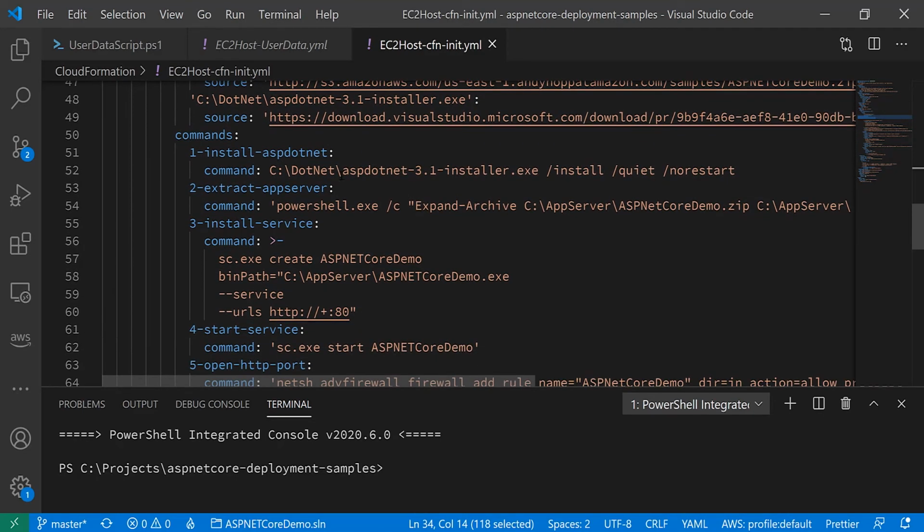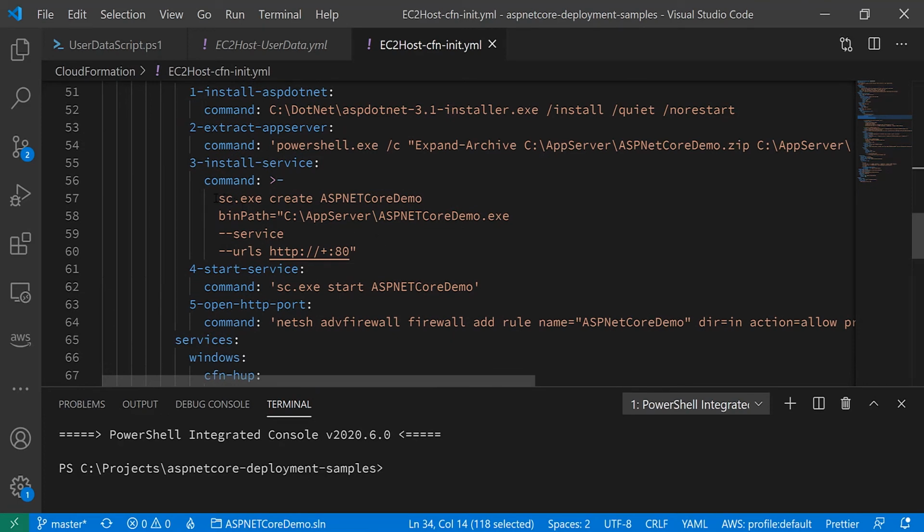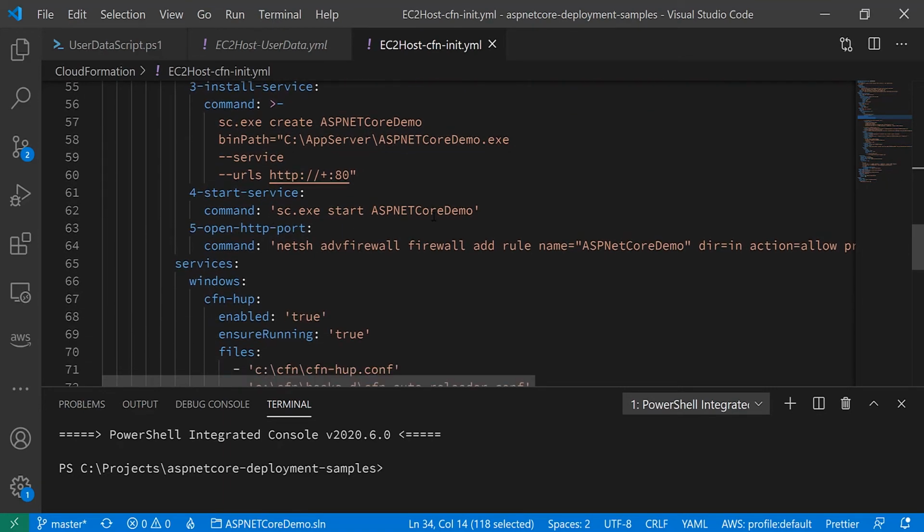Now you'll notice below, what I have is a sequence of steps that I'm going to have that cfn-init script perform for me. And the way this works is you give an alphabetically ordered list of commands that you want it to execute. Incidentally, you can tell it to either do it in ascending or descending order. You just specify that at the top of your configuration. But you'll see what I'm doing here is I'm running the commands, so I'll install my ASP.NET runtime here, and then I'm executing a PowerShell command to expand my archive, just like I did in the original script. And then I'm registering the service. Now, in this case, since it's not a PowerShell execution environment, I'm actually using sc.exe to register my service, but the end result is going to be the same. I start my service, and then, again, I will open up port 80 on the firewall.